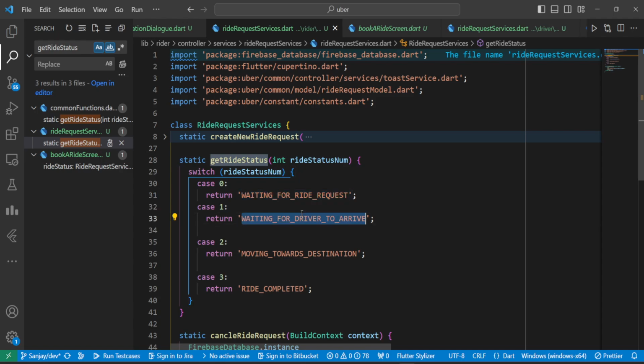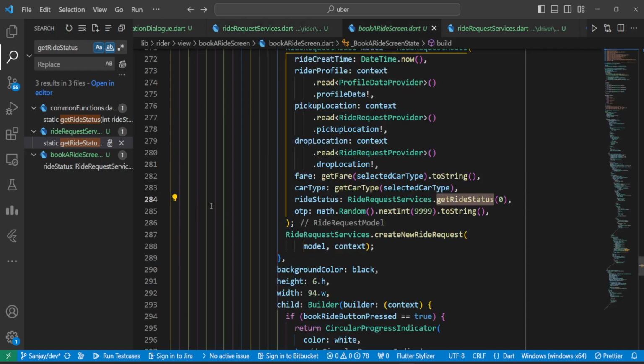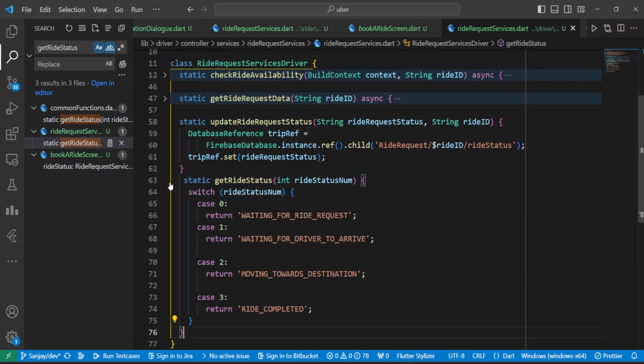Second is that any driver has accepted that ride, and the driver is on the way. Third status is that the driver has picked up the user, or you can say the rider, and the driver is moving towards the destination. And at last we have this status, that is ride completed. So we will again copy this function, and here inside ride request services driver we will paste this function.